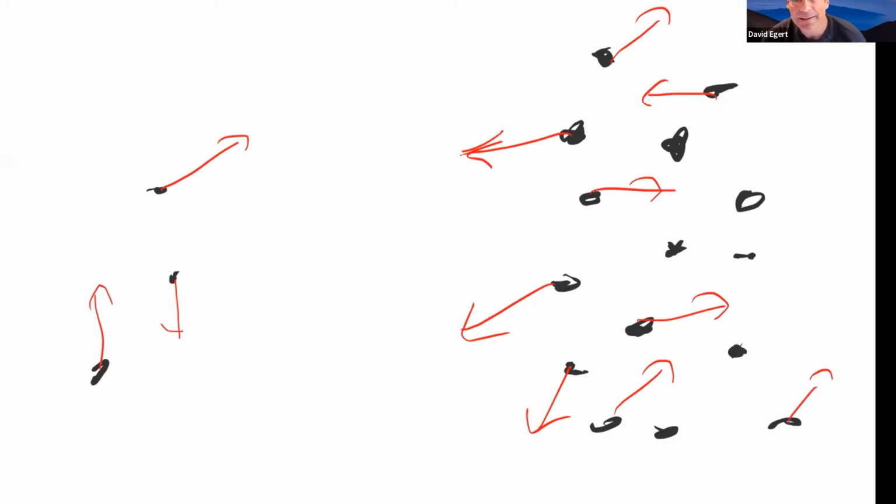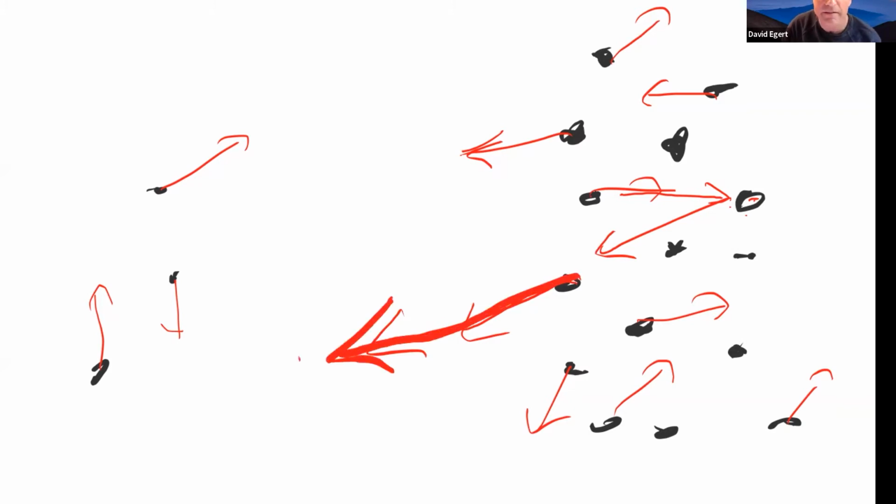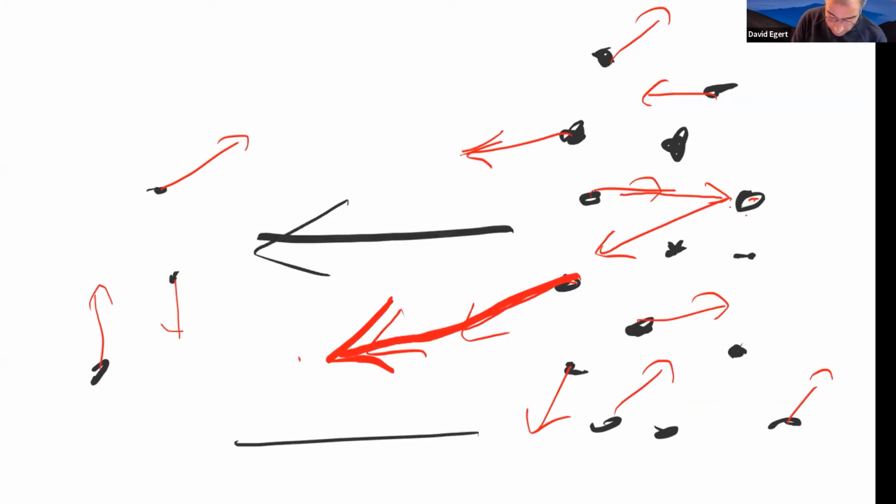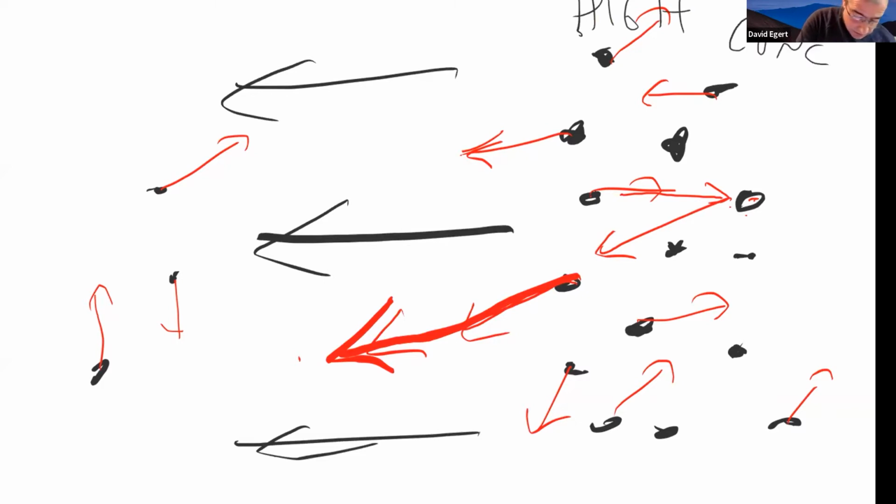But if they are moving in the direction where it's a higher concentration, it's much more likely you're going to hit something and then bounce off in some other direction. Whereas if you're going towards the lower concentration, you're probably going to go much farther before you actually hit something. So if we step back and look at it, there is going to be a net movement of the particles from the higher concentration to the lower concentration.